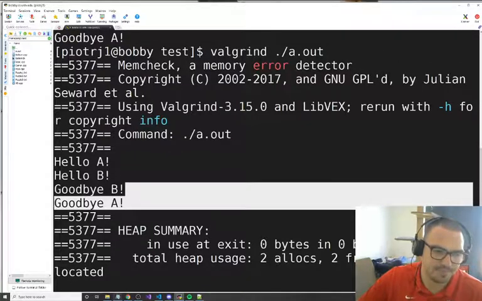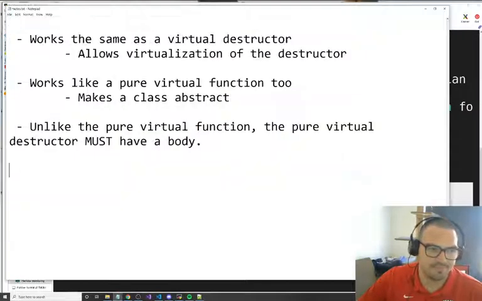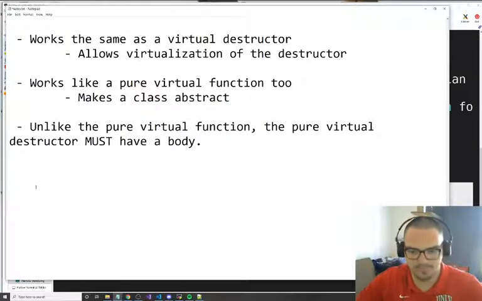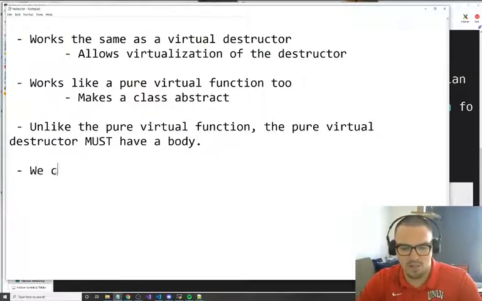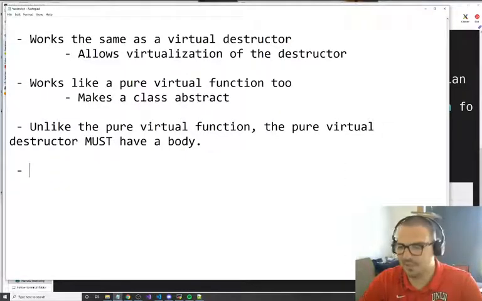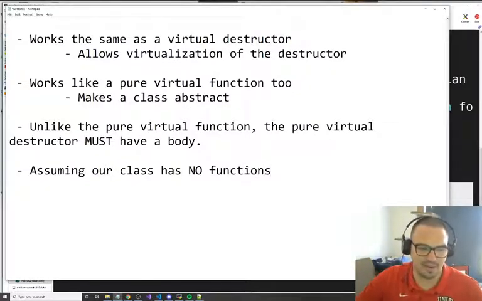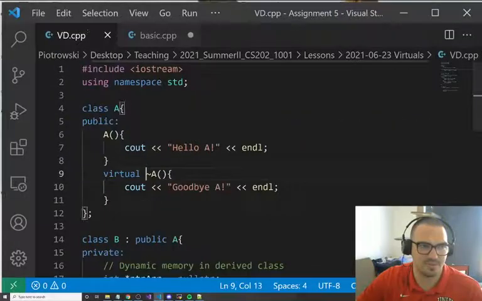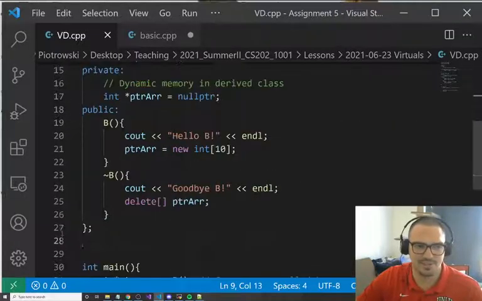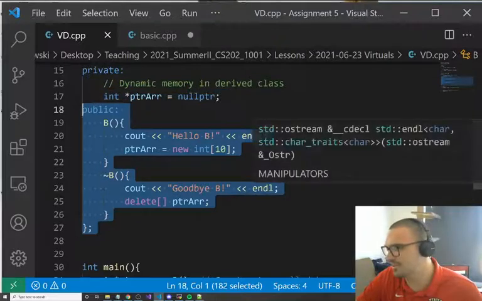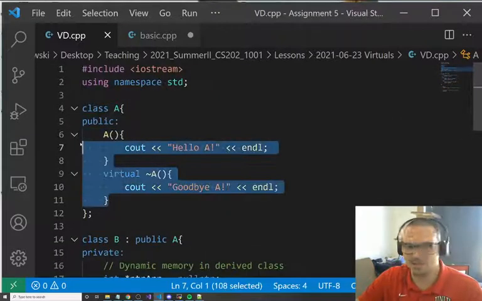So in a weird way, let's say it this way. Assuming our class has no functions, I kind of gave you an example of that. Here's my class that has no functions. It has a constructor and a destructor.